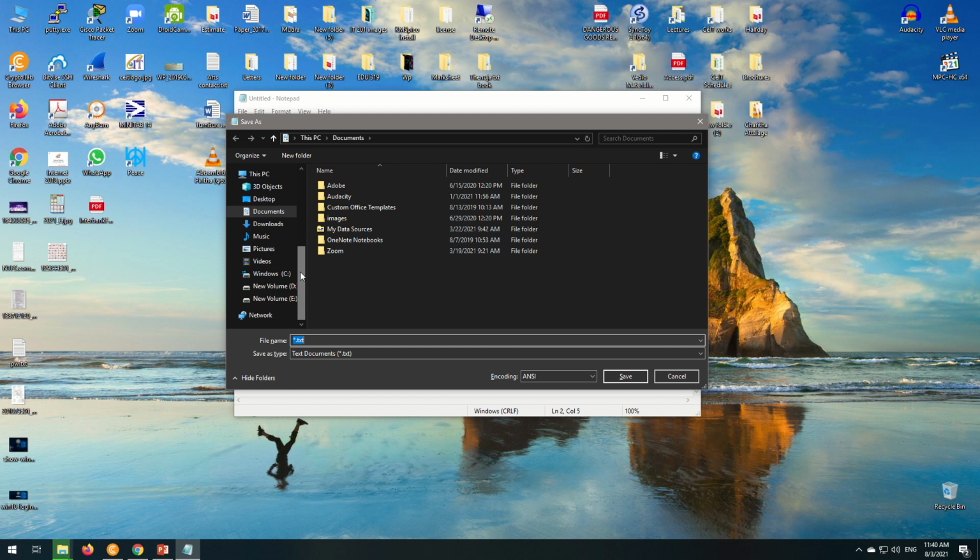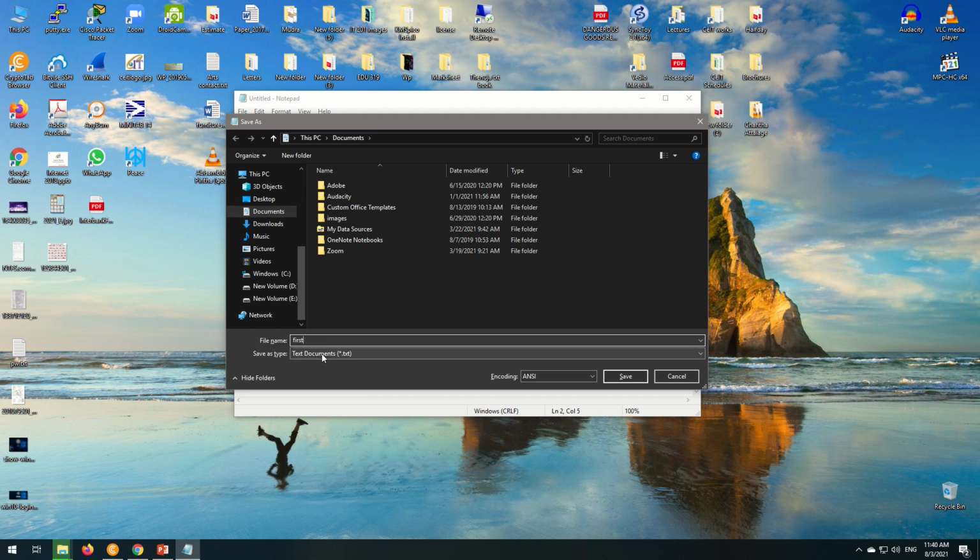A naming convention means a kind of regulation that they use for giving a name when saving a file. Here in this text box you can type the file name.